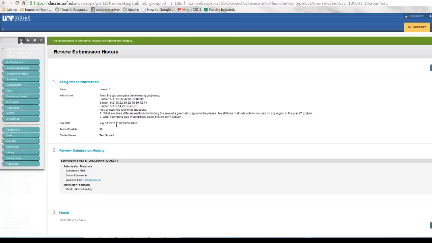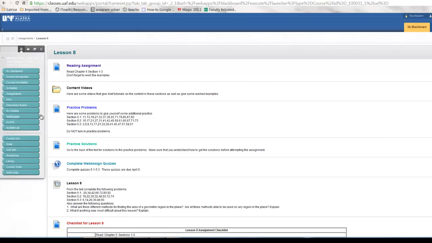So if the assignment is due at 5 p.m. and you turn it in at 5:02, it is 2 minutes late. It gets docked points. If you turn it in the day after, it'll be docked points. So remember, all of your Blackboard assignments are docked 5% for each day they are late. Okay, if it's due at 5 p.m. and you turn it in after 5 p.m., that's considered a day late. Okay, I'm going to click OK.